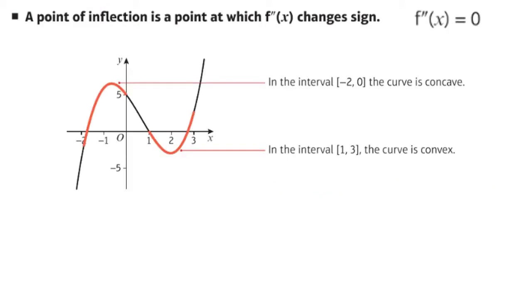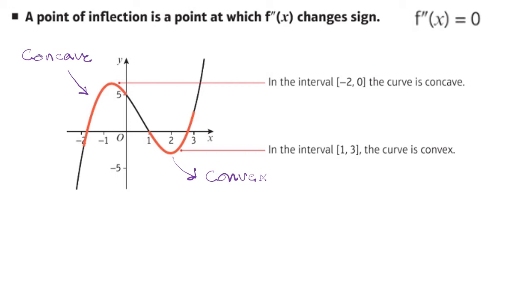Now sometimes we have something which is called a point of inflection, and a point of inflection is defined as the space between the part of the graph which is concave and convex. So you can see that this part of the graph up here is the concave part. This part of the graph is convex. So we'd really need the function to help us work that out.